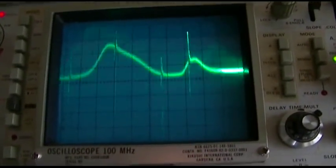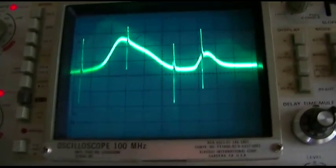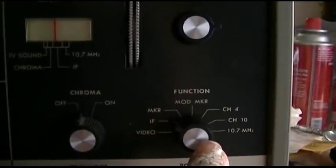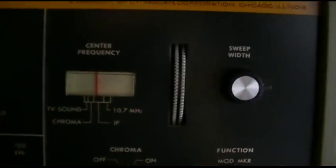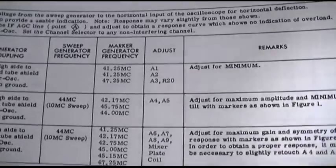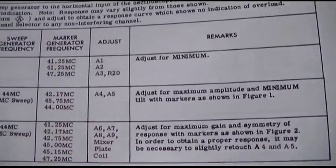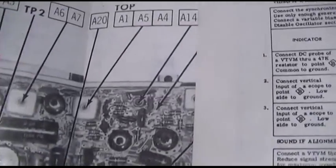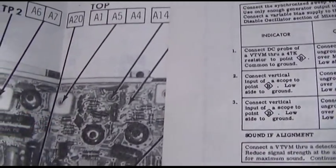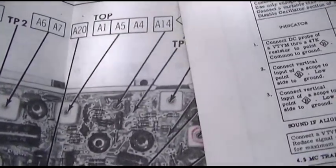So before I start tweaking on this too much, I want to set the traps. And you set the traps by using modulated markers on here. So I'll show you how we do this. Okay, so we start off with 41.25 and we adjust A1 for minimum. So A1 is the top here. A1, A5, A4. What does this thing got? 3 slugs in it?